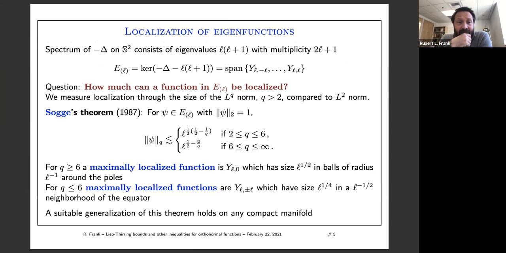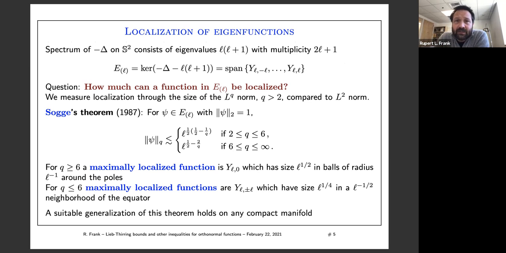And I want to motivate this now in a different way. The inequality that I was telling you about is going to come, but let's switch gears. From now on, the inequalities before don't play any role anymore. You can start listening now if you want. I want to talk about the Laplace-Beltrami operator, and just for the sake of motivation, let's talk about it on S2. That's the simplest case where we know exactly its spectrum.